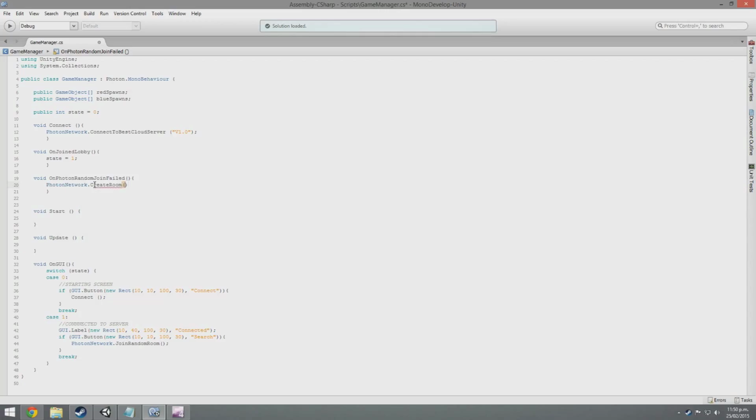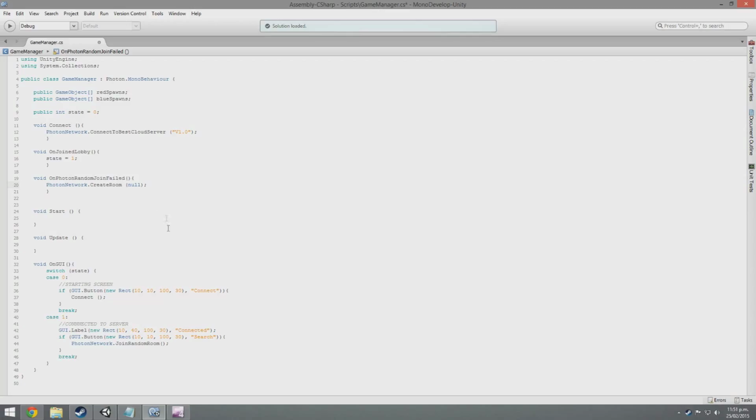PhotonNetwork.CreateRoom, and we'll call that room null for now. It needs to be given a room name, so that's the only reason. But null kind of doesn't count for some reason. Doesn't really matter. So we're saying, okay, we can't find a room, let's create a room. Because you've never searched for a game and it says, sorry, no one's playing the game. Well, somebody has to be playing, someone has to create a room. If you have the option, create room or join room, and everyone clicks join room and no one's creating a room, then you have people who can go, okay, there are no rooms available, I'll create one. But seriously, if you search for a game, there are no games available, but nobody can create a game, because, yeah.